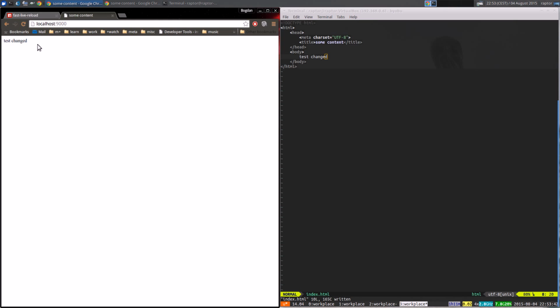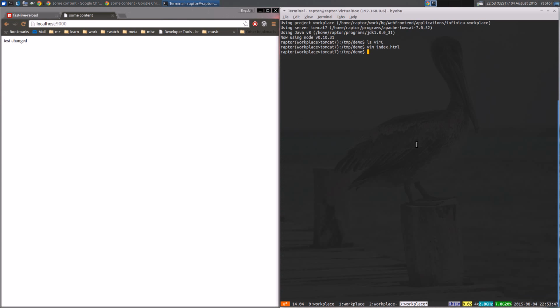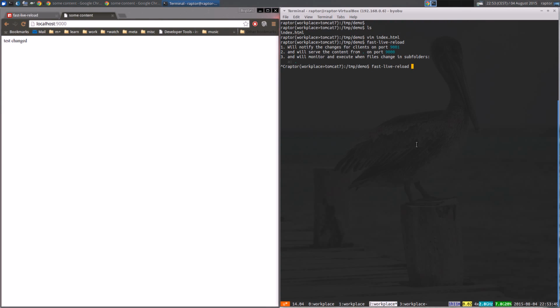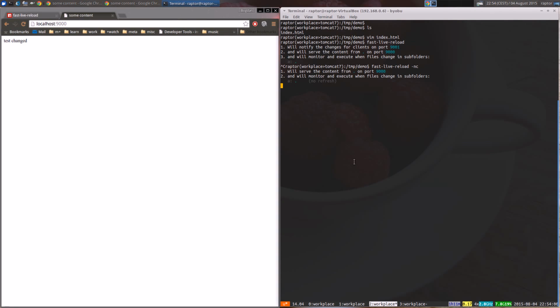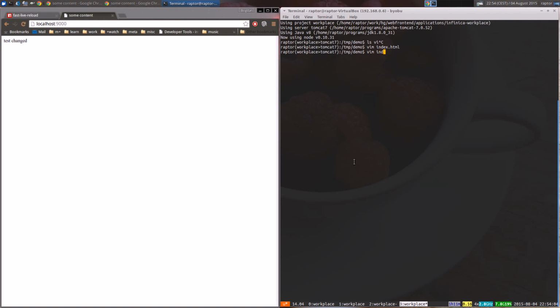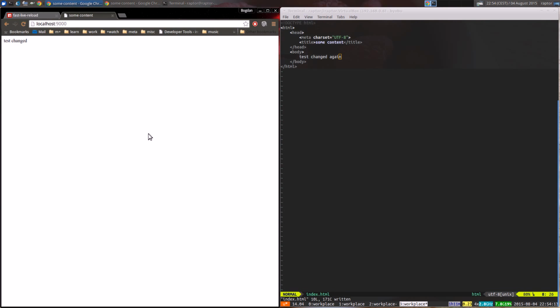And yeah, another thing we can do is we can also serve files without reloading. So for example, we can start the server without the client notifications, and this will just look like a regular static content server. This will not inject the script anymore. So when we edit it, test changed again, and save it, well, surprisingly enough, nothing happened.